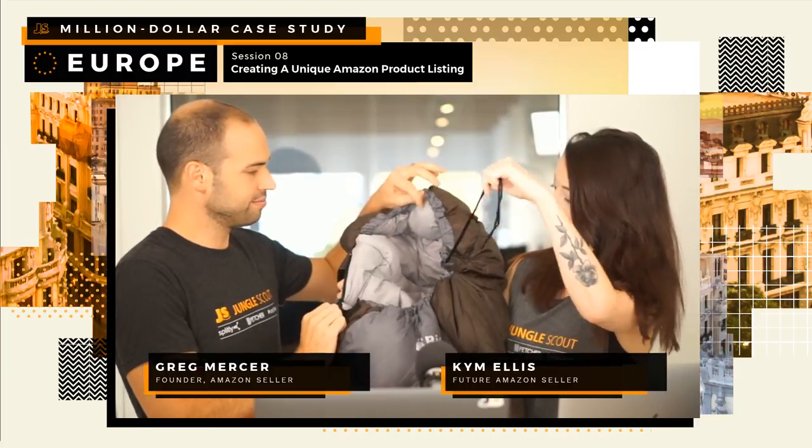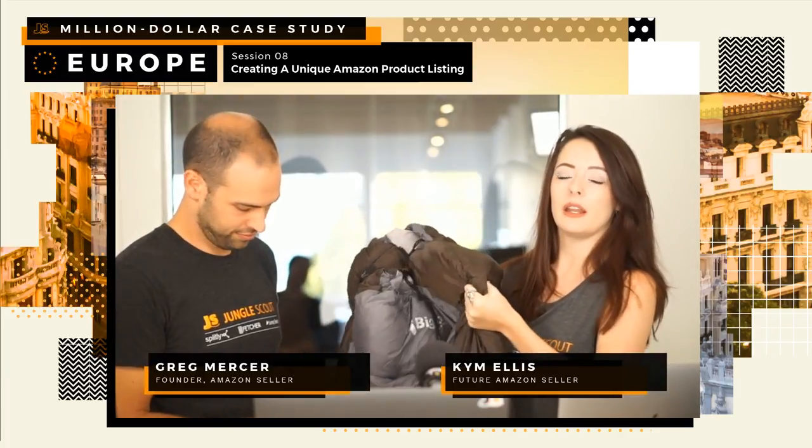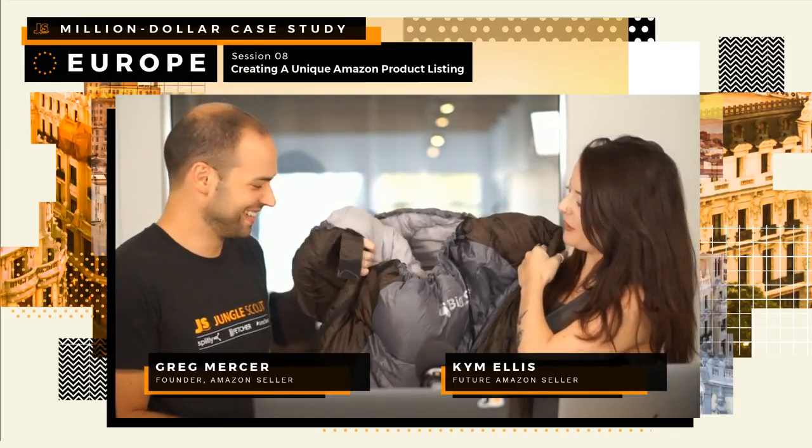It's got a drawstring hood, which is nice. That's something that I wanted for the mummy style. And this is the larger size, and it is a suitable size for someone who's over 6 feet tall. I don't know what that is in centimeters, but pretty tall. So yeah, it's a promising sample, and there should be another one arriving this week too.